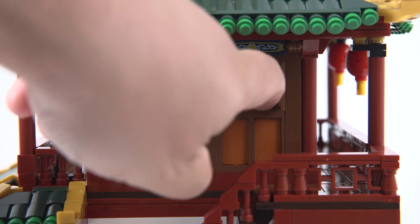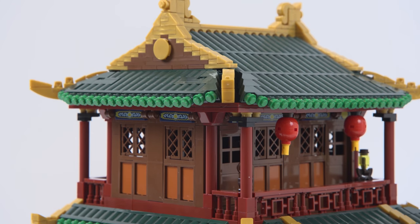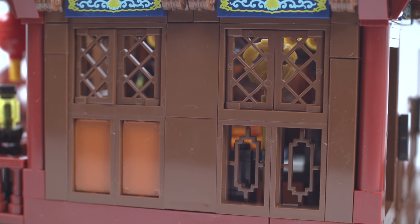Underneath the windows here, you have this other type of window that's covered up by this orange tile. That's kind of like a nasty orange. I don't know why they covered it up. Yeah, these things, man, took them out. And just so you guys can see, that's what it looks like underneath. Actually looks pretty okay without them, to be honest with you. Though at least you have a choice.